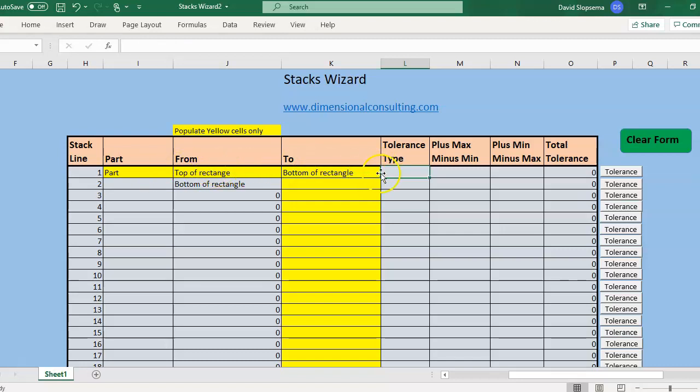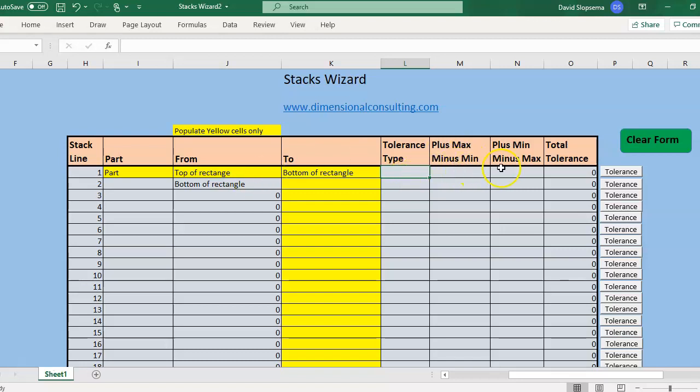Notice that as soon as I get out of the cell, it automatically fills in this one because whatever is in here has to go in here. That way we know we have not left any holes in our stack, no missing links in the chain.